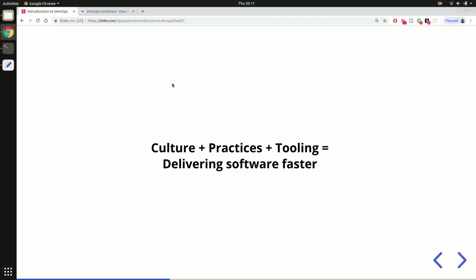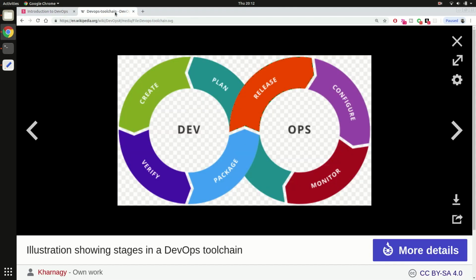If you have built any sort of software or been a part of a software development team or a deployment team, you might be aware of the stages involved in any professional software development. But for the uninitiated, I would like to explain all of the stages using a diagram, and I could not have explained it better than the diagram I am using here. Any software development starts with an ideation or plan phase, where you think about the features you are going to build. Then you move on to the development or create phase.